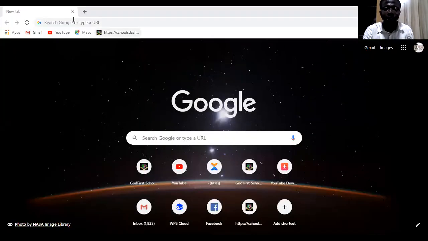This is Google Chrome. Here I have the bars, and this bar is the term that will display each of the sites that we open. These bars are shown as tabs. Can you see? Yeah, this is a tab. If you want to create another tab, there's a plus sign here.